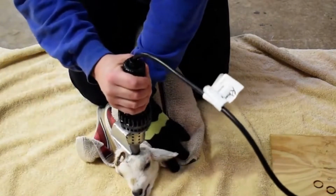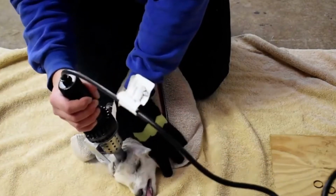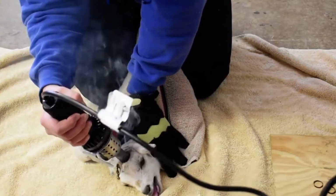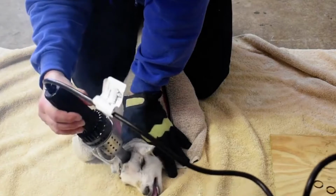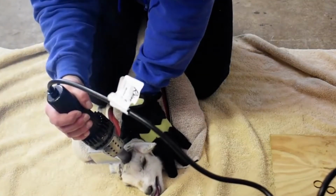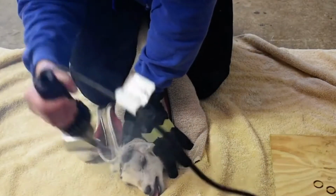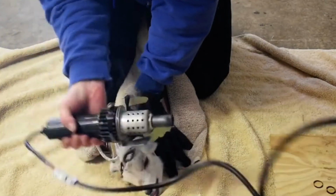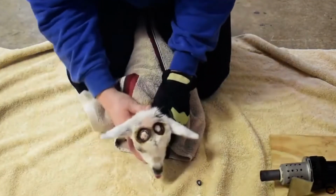Other side. If you're wondering, on boy, I'm just keeping the smoke out of my eyes. All right, and now she is all done. So there's the final product.